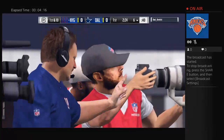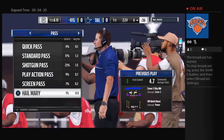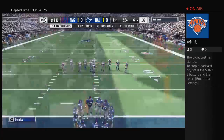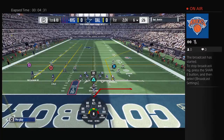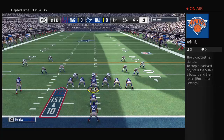And the Giants are going to get the football back. So they'll trudge off the field with a bitter taste in their mouths after that failed 4th down conversion. Yeah, there'll be a lot of analysis there on the sidelines. Was it the right call? Was it against the right defense? Should they have even gone for it at all? Will that change what they do going forward in this game? A lot of questions to be answered by them.